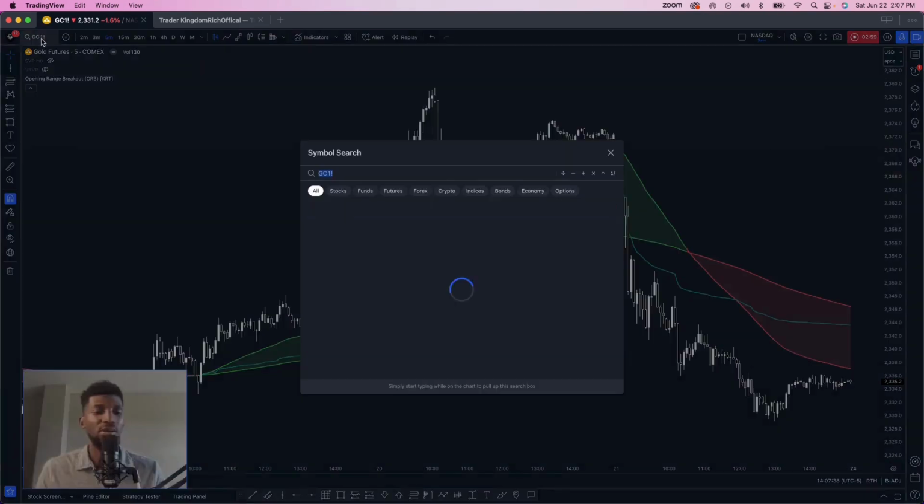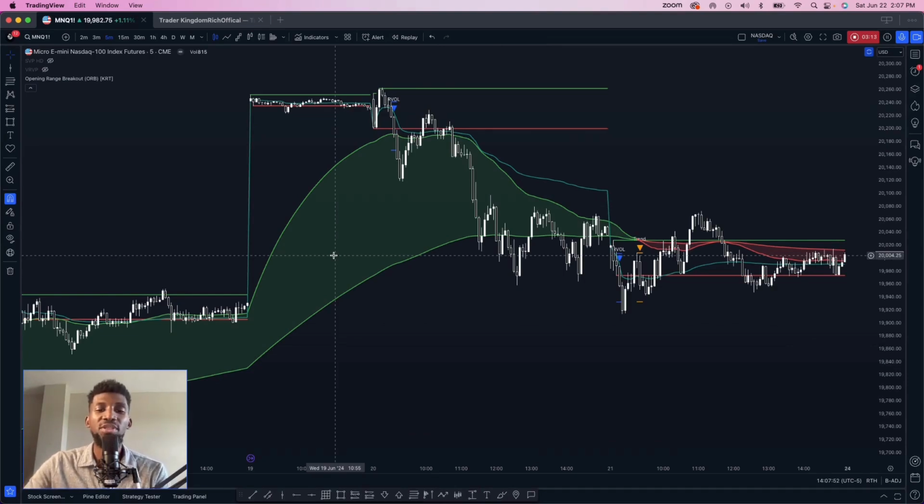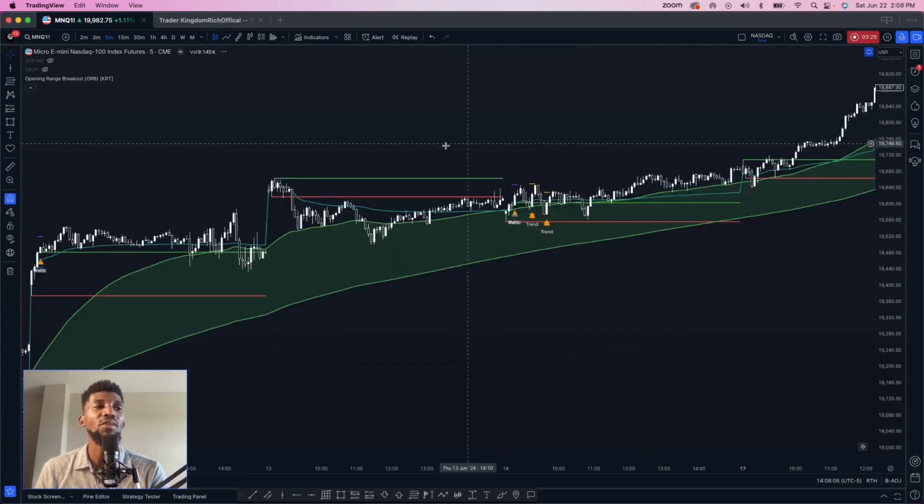When we're on the chart, it's defaulted for NASDAQ, so MNQ and NQ. The settings are all preset for that, but it's available for every asset that you trade. We're focusing on commodities, micros, and equities as well, and right now we're building that out to make sure that the settings are correct. But it will default for NASDAQ because this is primarily a NASDAQ strategy, and we're expanding and evolving constantly.